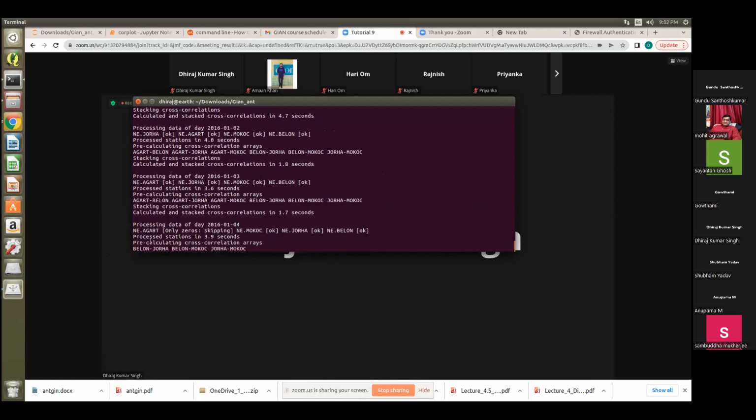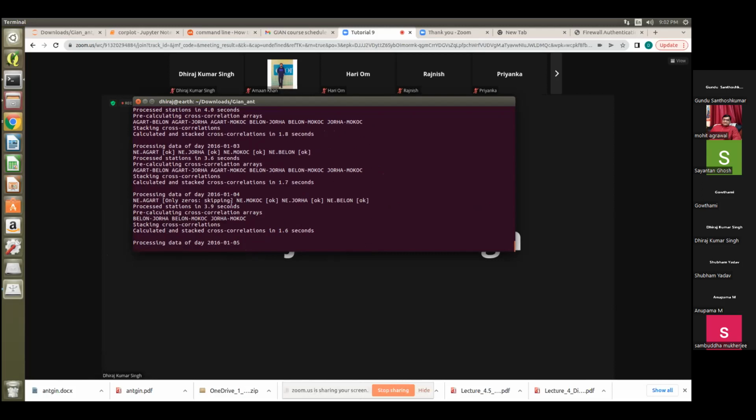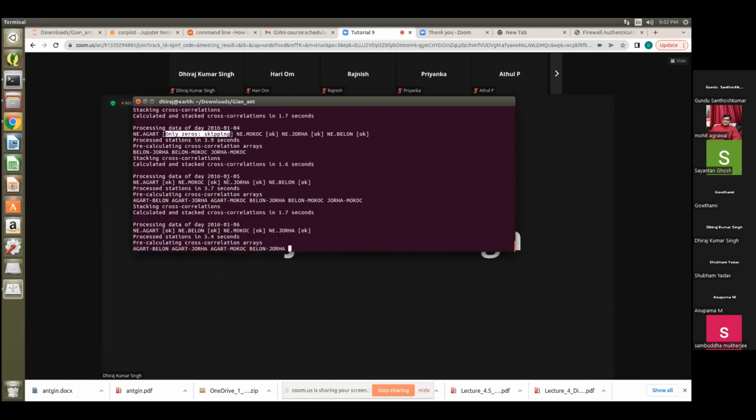As we can see, at some stations it is skipping and writing only 0. It means that we don't have the filling criteria. In the configuration file, we have put 60% fill.